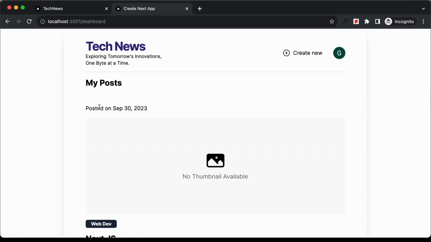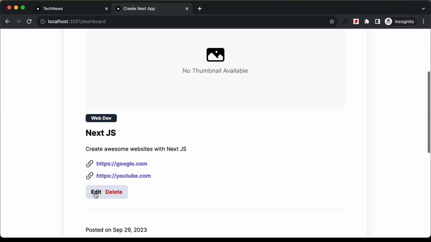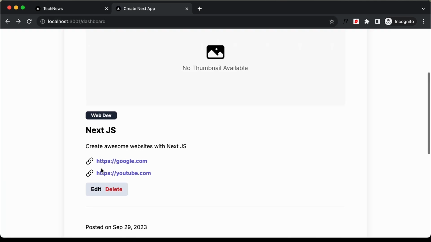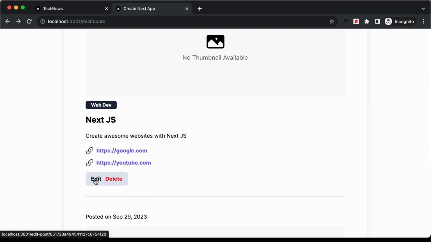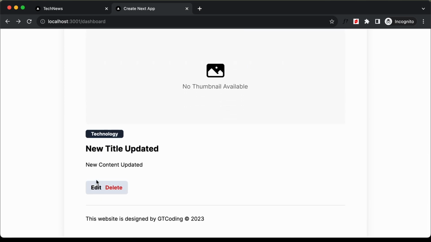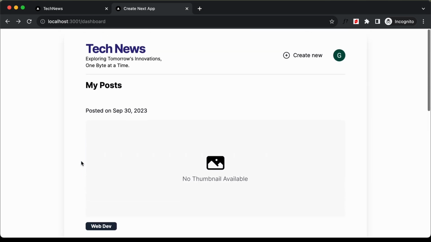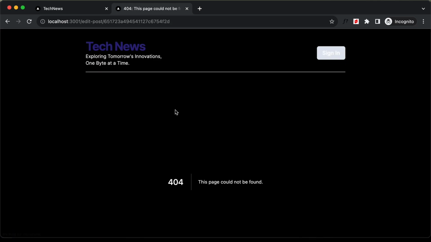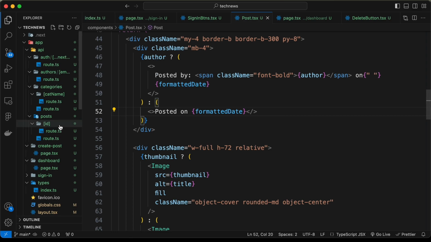Let's go back to the dashboard, and now let's add the edit post functionality. So now if we click on this edit button, here we have already set a link. So it is set to edit post / the ID of the post, and we can see that for this one we have the ID which ends with F2D, and for the other post we have the ID which ends with 4E1. So the correct ID is being passed. So let's click on one of these edit post buttons, and now let's create this edit post page over here.